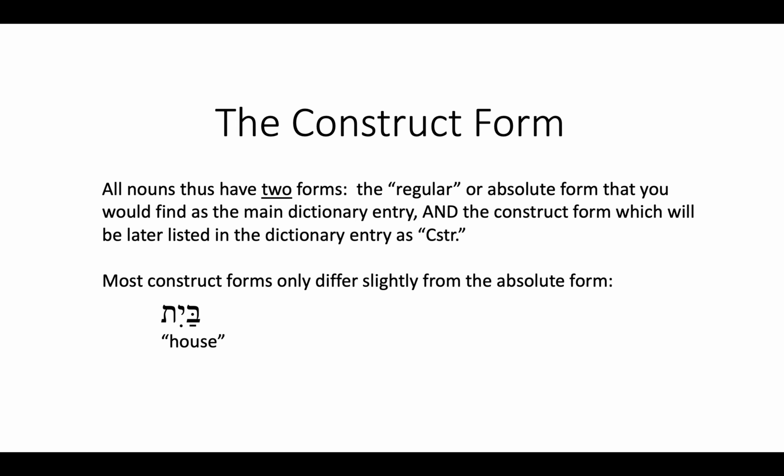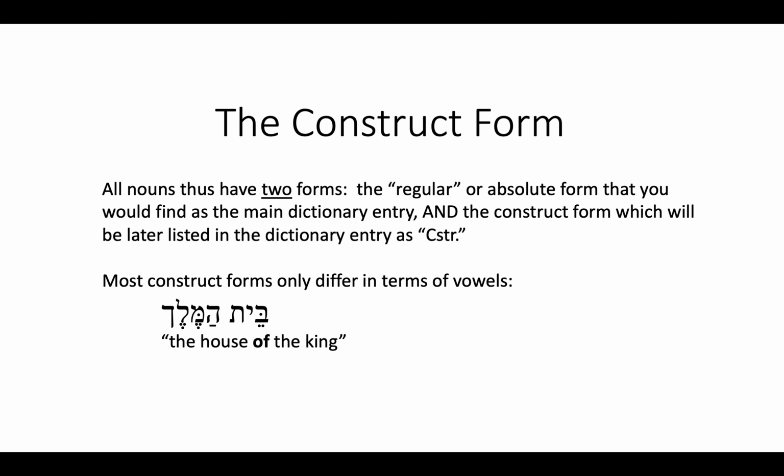We have this Hebrew word bayit, which means house. And then we have this Hebrew word beit, which means house of. So, for example, the town in the West Bank, Bethlehem, is actually Beit Lechem, or house of bread. So beit means house of, bayit just means house. Here's another example.